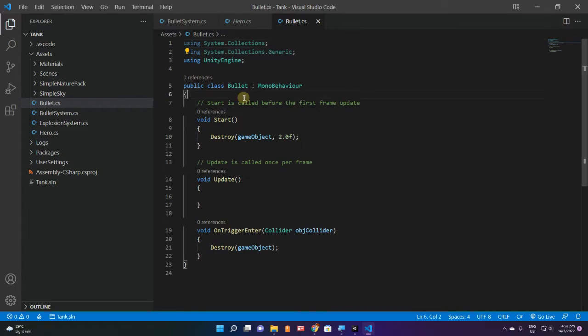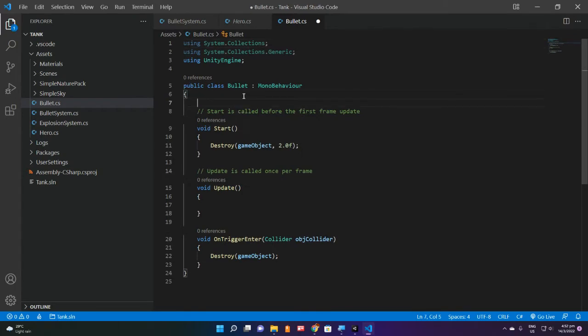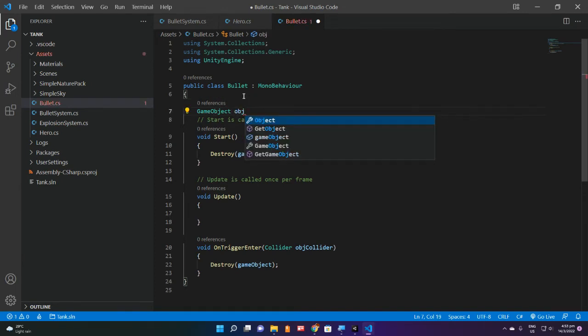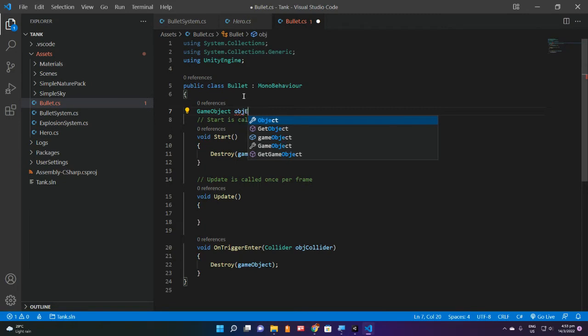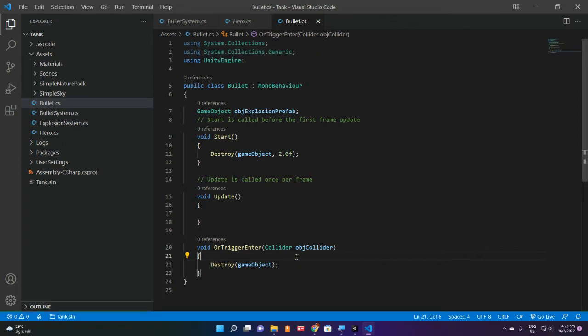Maybe let's try first whether I can add this in. So I have a game object, explode prefab. Let's try first. And it will be public, so we can change it.